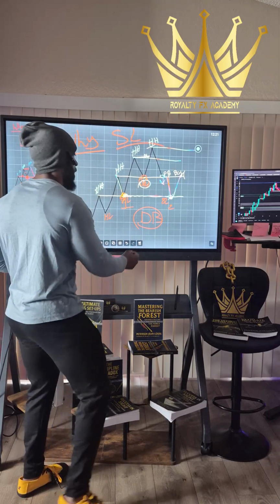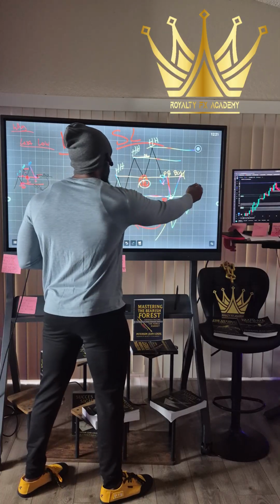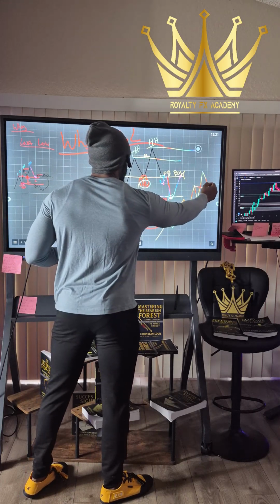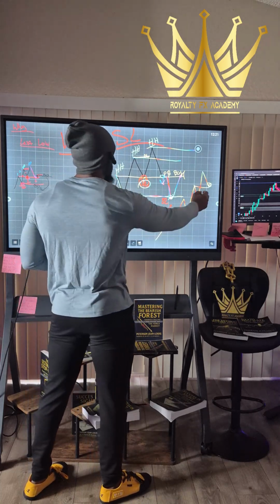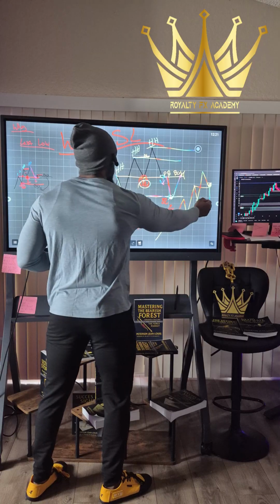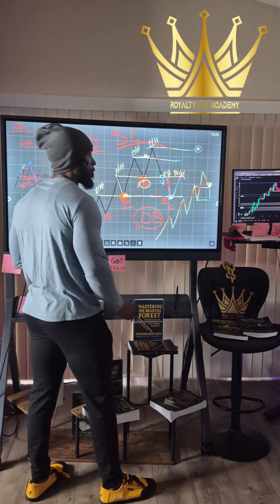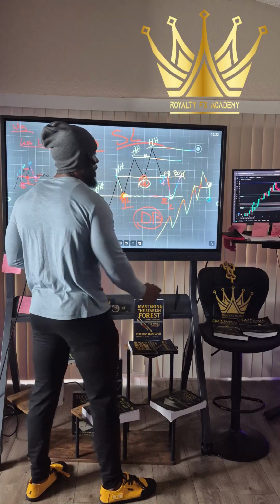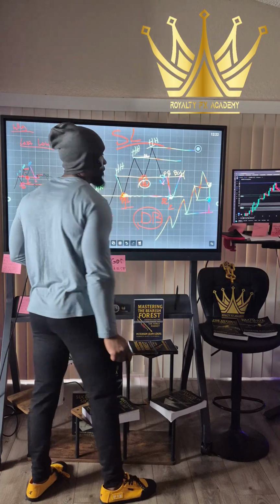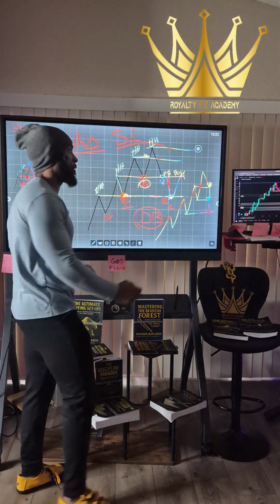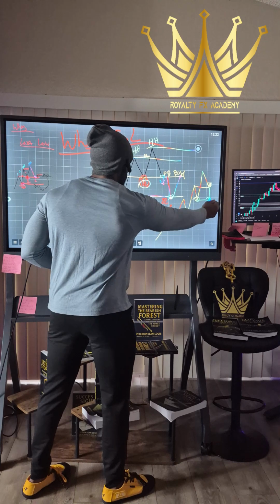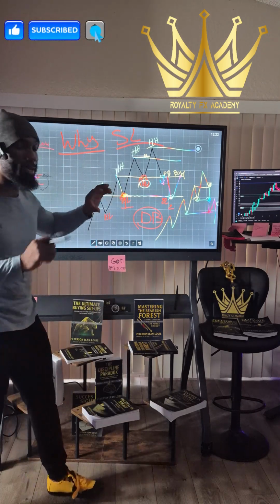So if we have a crazy bullish trend for the month, and you got a retest here, you got the buy here, and instead of the market going up, it falls all the way back down here. What do you just have? You have a double bottom for a possible buy. Let's just say the setup was right here. Instead of going up, it comes back to this structure point here. Now you have a possible trend reversal because it officially has broken this structure point to give us this type of setup. It's far enough.